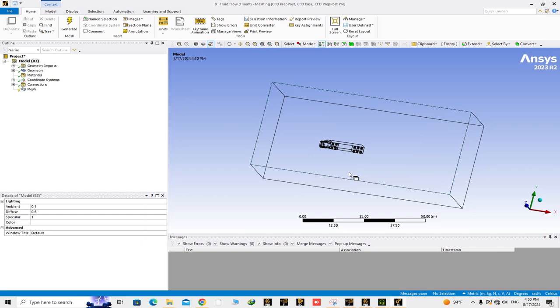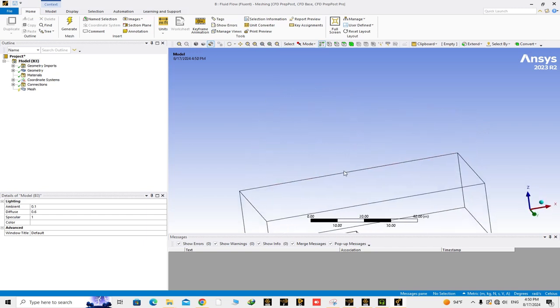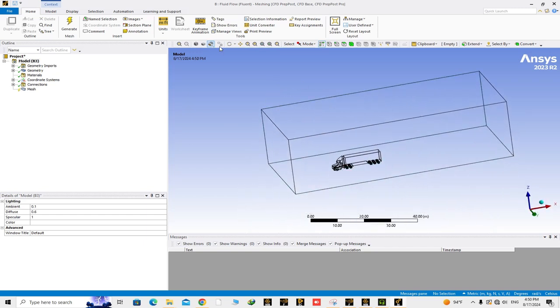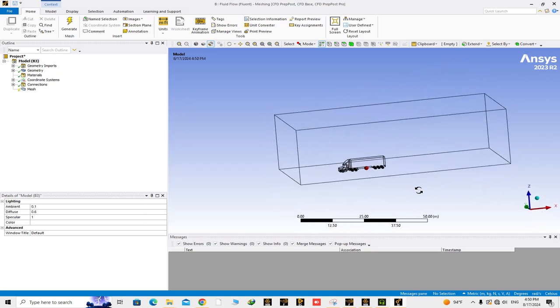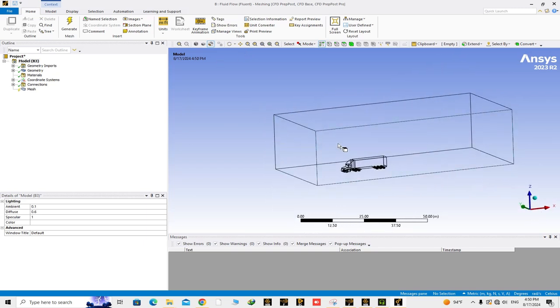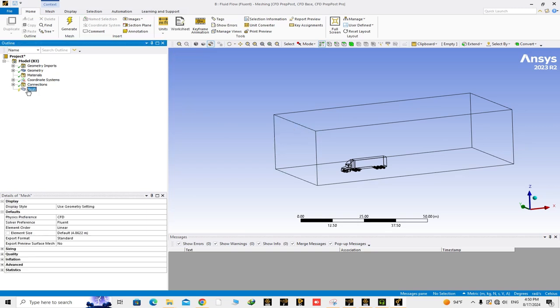This is the ANSYS Meshing software, and you can see the geometry has been transferred here. If you go to wireframe mode, you can see the truck inside. And now it's time to give size to the geometry and then create the mesh. First, you should check if the solver preference is on Fluent.